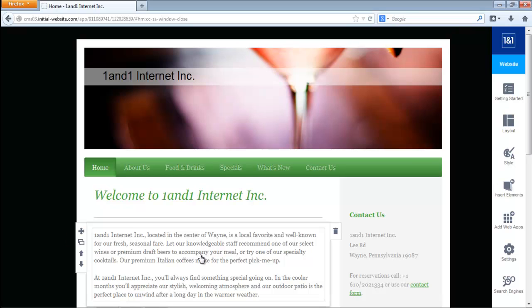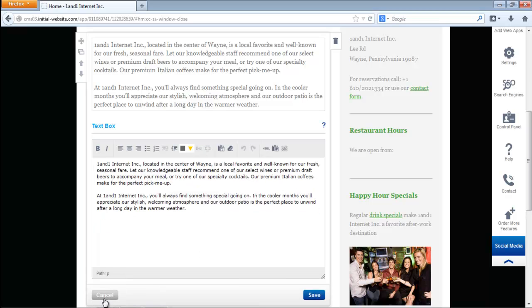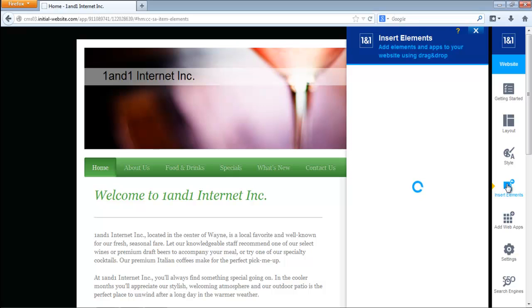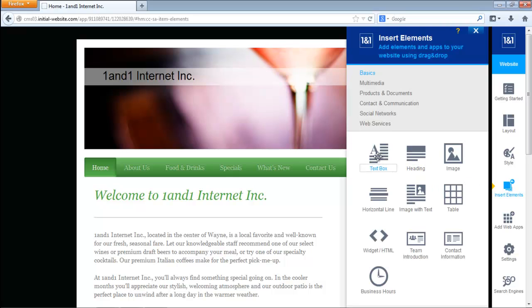So right here, this is a text box. So in insert elements, that's the text box right here. If you drag that right into this area, you have the freedom of placing words and content right into the text box. If I wanted an image associated with it, I can drag that right in, and that will have an image plus the text on top of it.